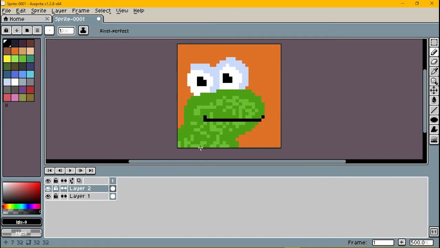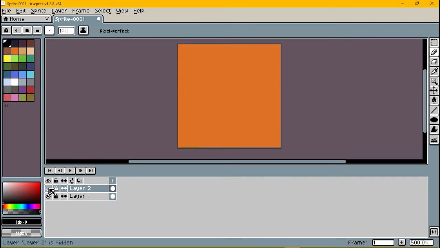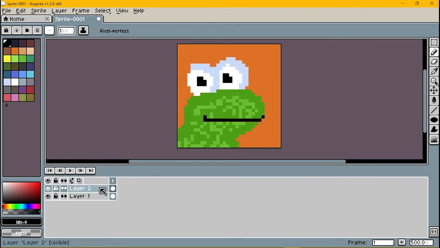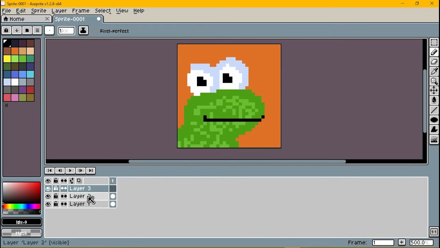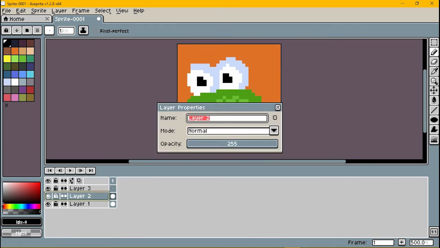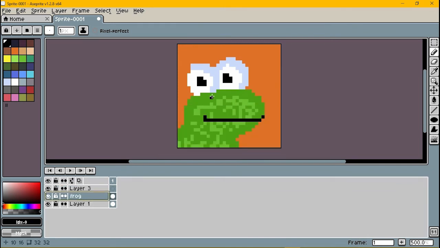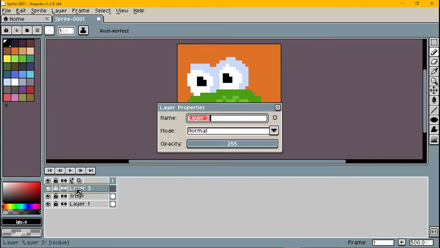If you hide the layer, everything that's on the layer will disappear. You can also create groups, and to rename it, just right click it, there's the option, or double click it, and the layer properties will pop up.